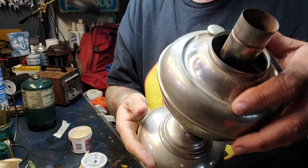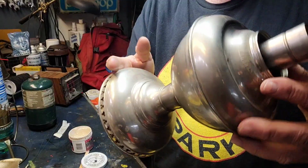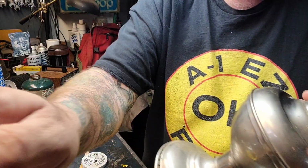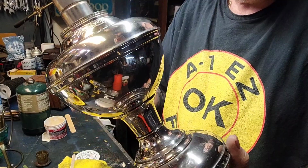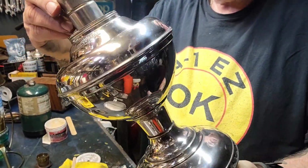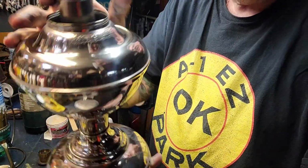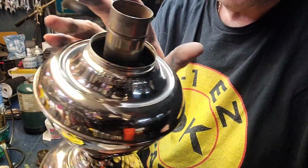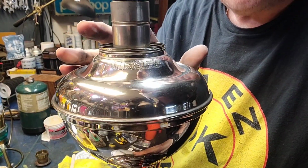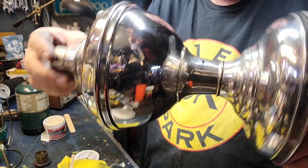All right, there's just a little tiny bit of Mother's mag polish right there. I'll be right back. I'm going to take this on my buffer. Okay, here we go. There it is off the buffer. Pretty good. It's one good sized dent. You see the brand there, but it cleaned up pretty good.